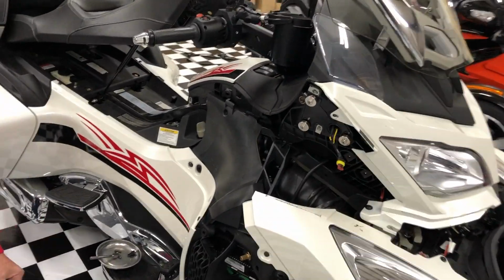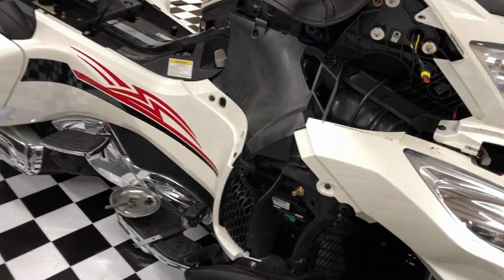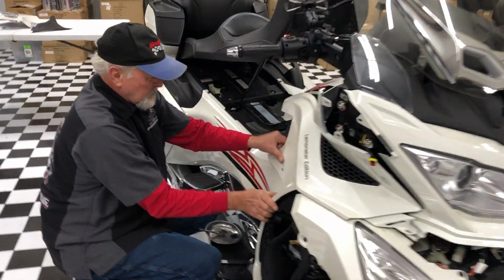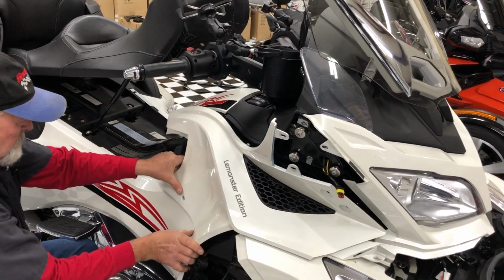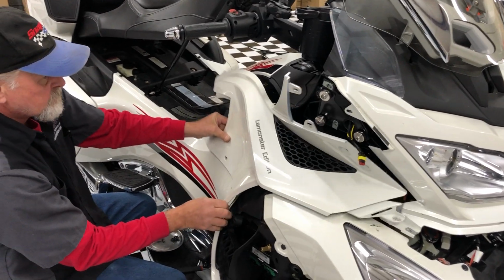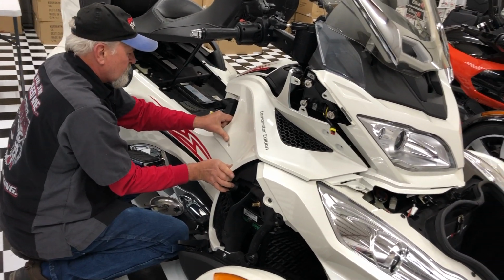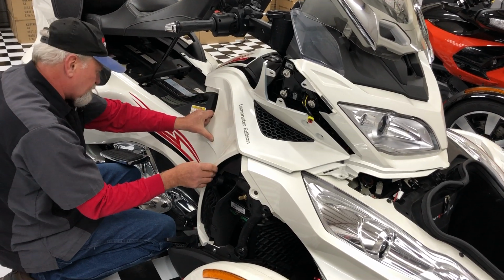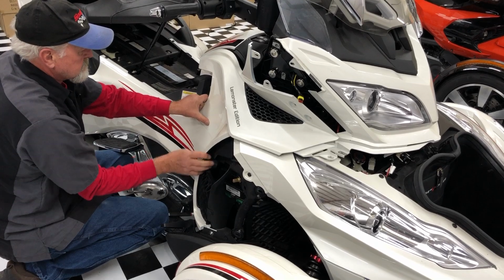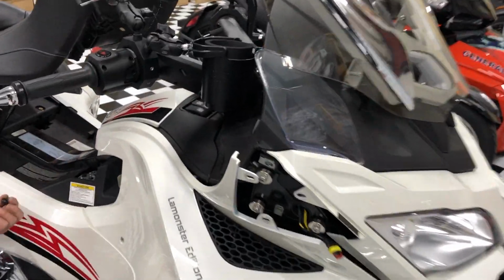All right, and this is a little trick here. These little rubber grommet areas, you can put soapy water, or we use some of our Lamonster garage detailer, and it just helps those pins to slide in a little better. But they're at a little angle, so they're kind of a little bit of a fight. And if you don't watch it, it will actually push those grommets clean through. There we go. And the same thing here.